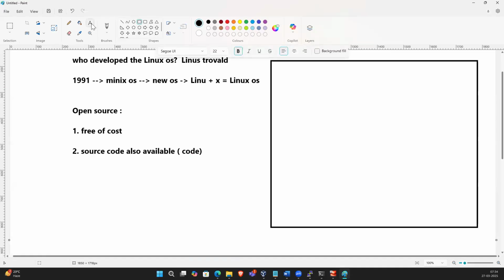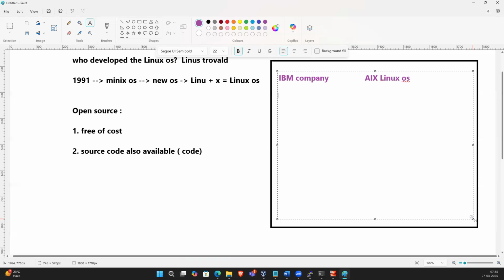In the same way, companies took that source code and created their own types of OSs. For example, the IBM company took that source code and created their own OS called AIX Linux OS.